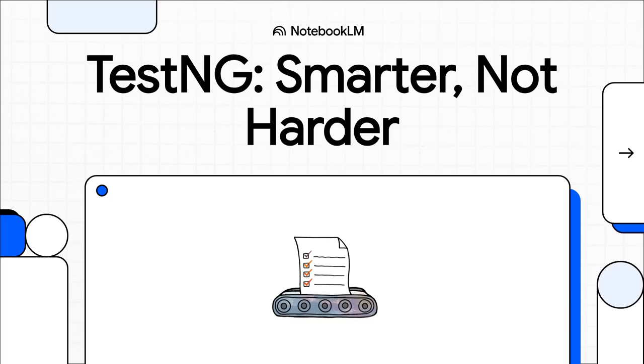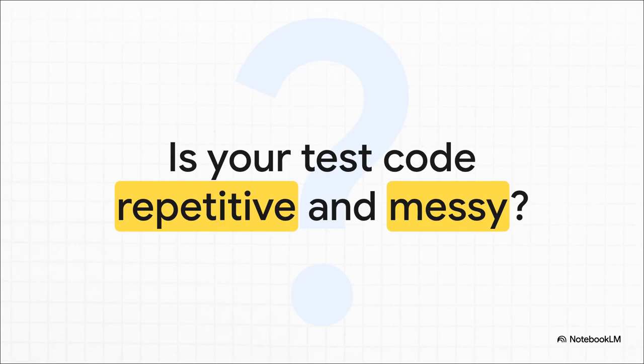We're breaking down two key TestNG concepts that are absolutely going to change the way you write code: annotations and assertions. So let's just jump right in with a problem that I'm pretty sure everyone watching has run into. You start writing your tests, and before you know it, your code is just a mess. It's hard to read, and it's even harder to maintain.